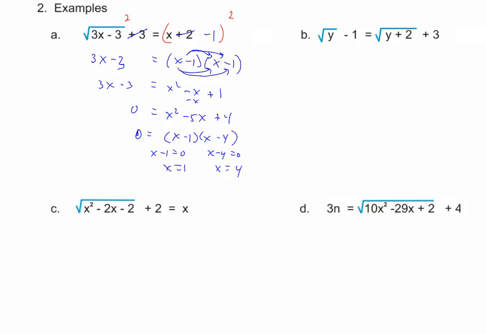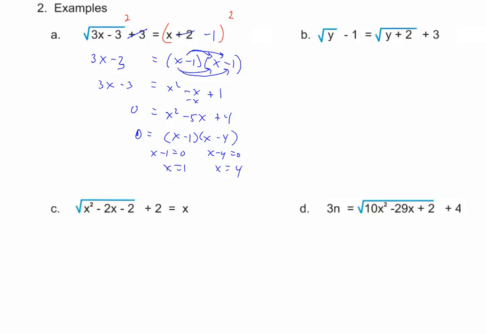A lot of times when you go to check, if you end up with a negative radicand, you know that's not going to work. It's imaginary. Again, you have to check your answers on these. So that's the first one, quadratic. Not a big deal, we've done quadratics, we know how to finish. Okay, you look at the second one. This one has 2 radicals with the variable.